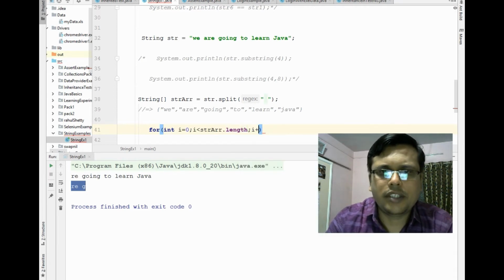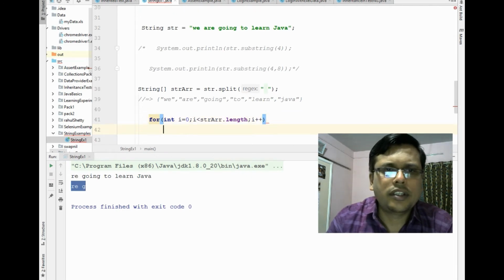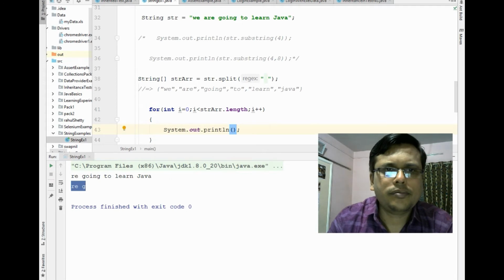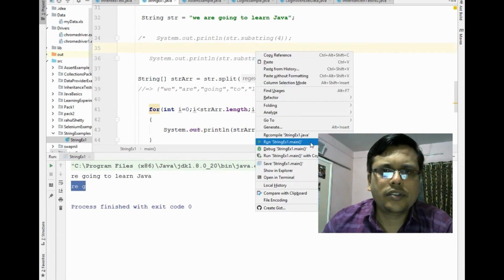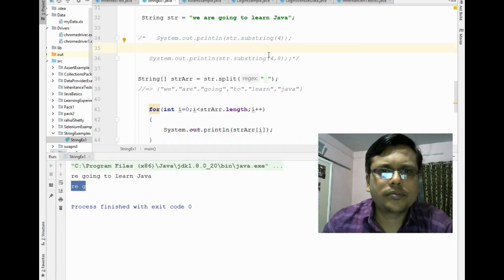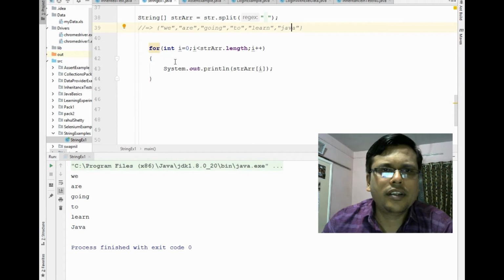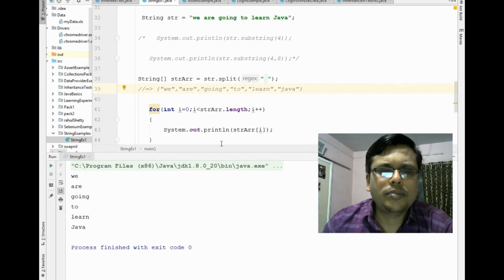Then i plus plus, then you can say out, strarr of i. Okay, so let's see. Fine. So we have printed the elements of the array one by one like this. So this is how the split works.